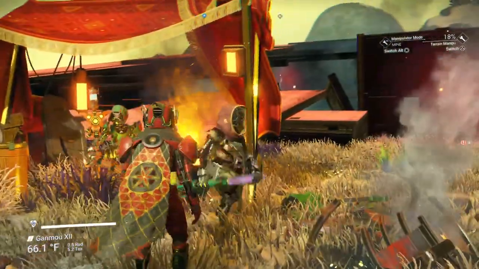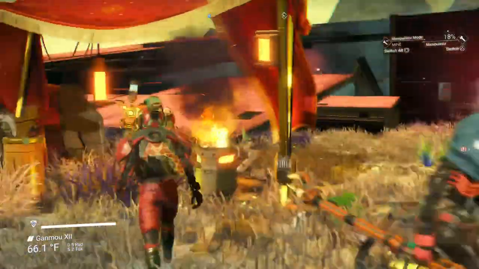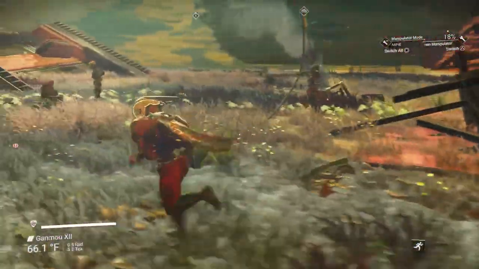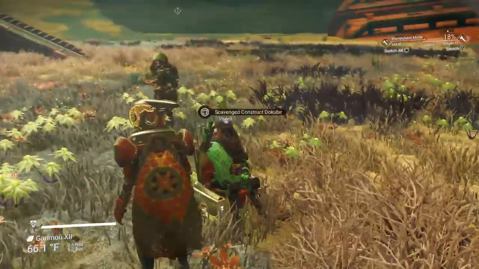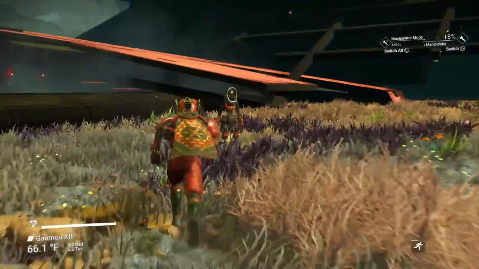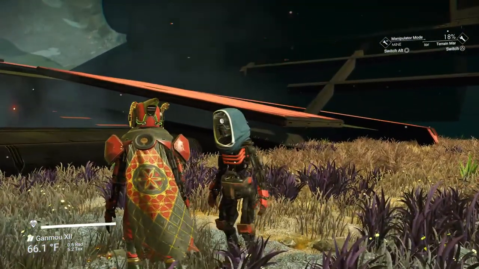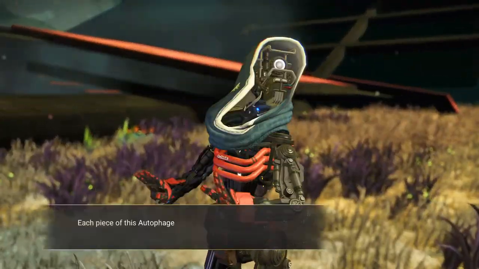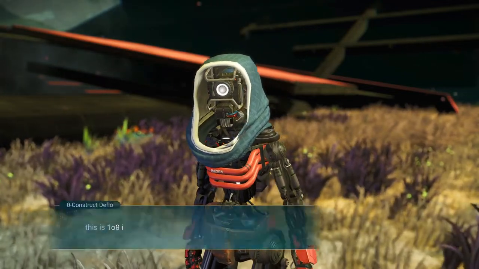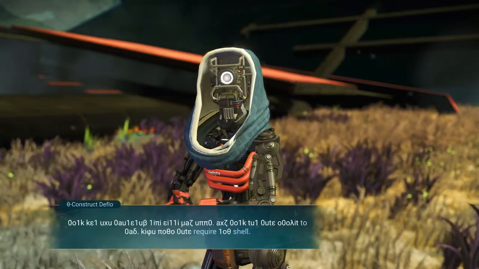Is that everybody? You guys are just walking back and forth. Yep. To talk to you. Yes. And I talk to you and you. And you. How about you way over here? Deflo. What's up, my friend? There you go.